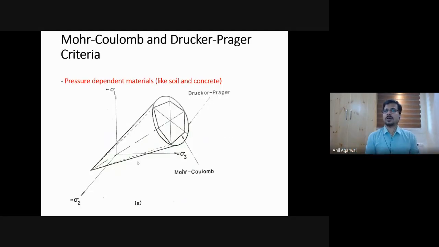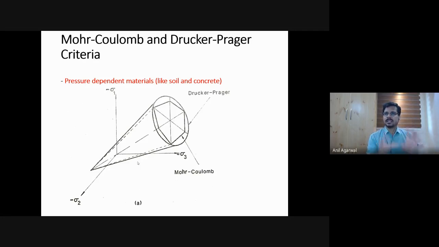However, for soils or concrete, we all know, let's take the example of concrete, that concrete has a higher compressive strength than tensile strength. If you ask me why, the one reason I can give is friction, because friction works when you have compression. Friction doesn't work when you have tension. So you can explain some of it through friction, but I don't know whether that is a sufficient explanation or not.